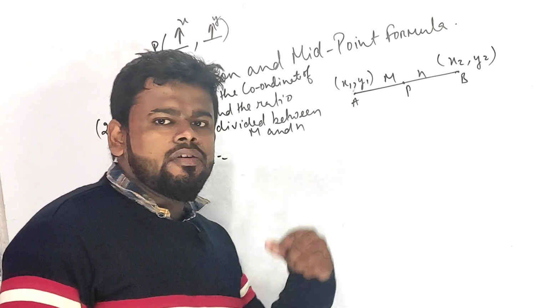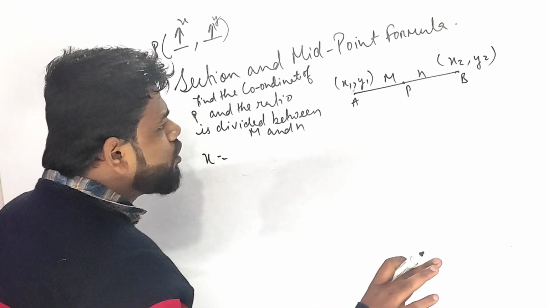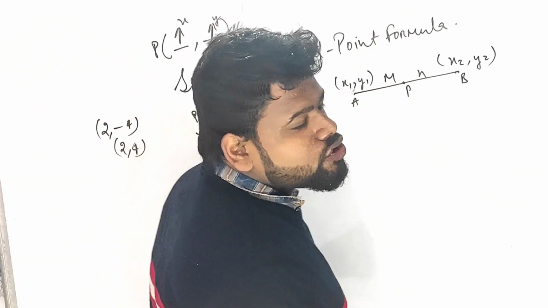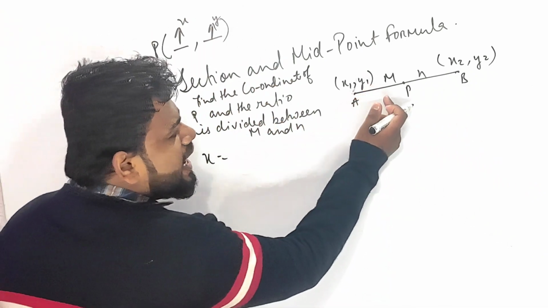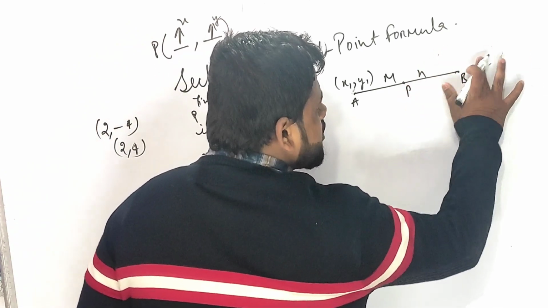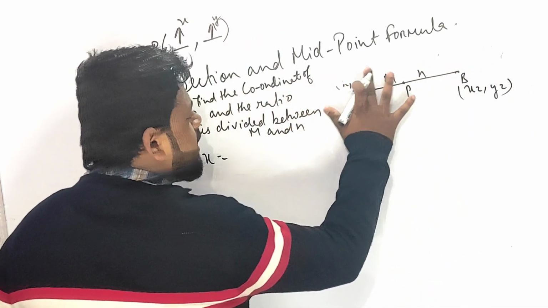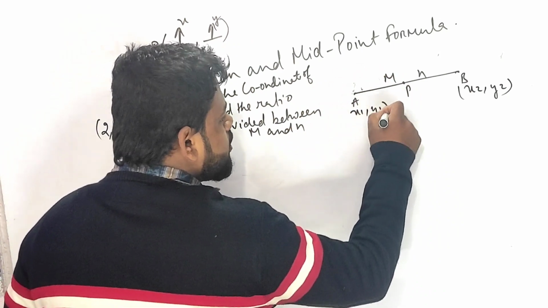If I will be taking out x, how shall I take it out, my dear children? Nothing you have to do. You have to do a crisscross. Crisscross means cross multiplication. See, क्या करना है? ये वाला m क्रॉस मल्टीप्लीकेशन होगा x2 से. कहीं यहाँ पे लिख दे तो अच्छा होगा. x2 comma y2. Let me write it here. x1 comma y1.